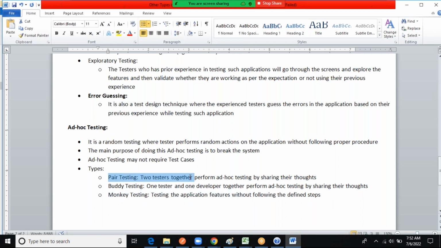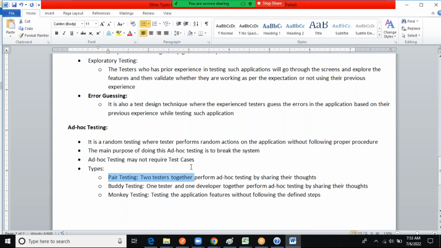But sometimes pair testing may happen, very rarely, because when you newly join a project, you are not fully aware of all the features of the application. If you need to do some testing, your test lead will tell you to do pair testing with so and so person, so that you will get an idea of the application. Then once you get confidence, you can contribute individually. They may ask you to pair up with someone.